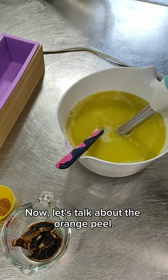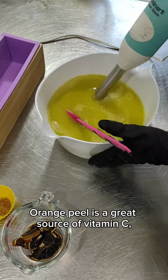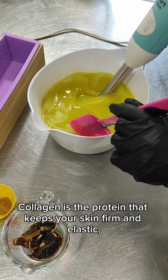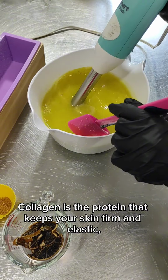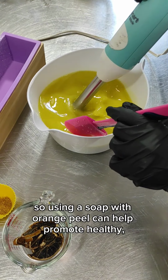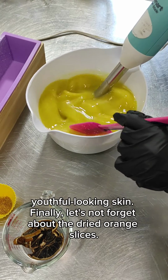Now, let's talk about the orange peel. Orange peel is a great source of vitamin C, which is essential for collagen production. Collagen is the protein that keeps your skin firm and elastic. So using a soap with orange peel can help promote healthy, youthful looking skin.